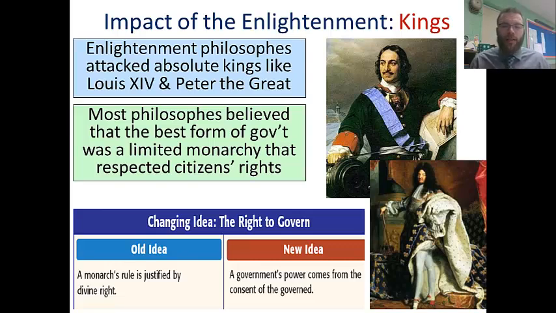This new idea, or this Enlightenment idea, says that the power of the government does not come from God, it comes from the will of the people, or consent of the governed. What that means is that if the people no longer believe a king has their best interest in mind, the people have the right to overthrow that government. Thomas Hobbes is the guy that comes up with this idea, and he calls it his social contract. Okay, there's a contract between society and a king to provide for the good of the people.